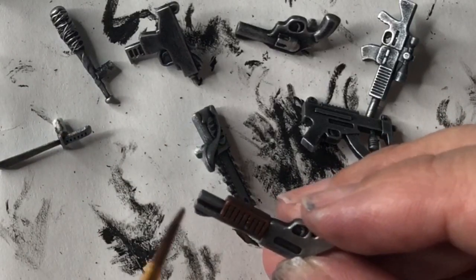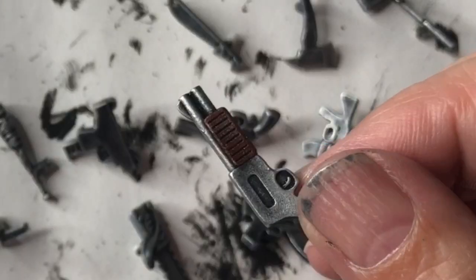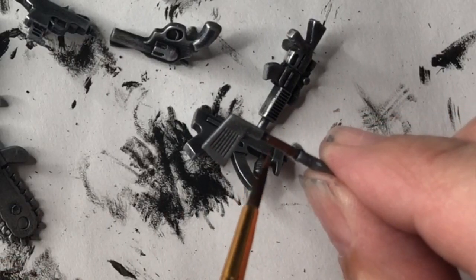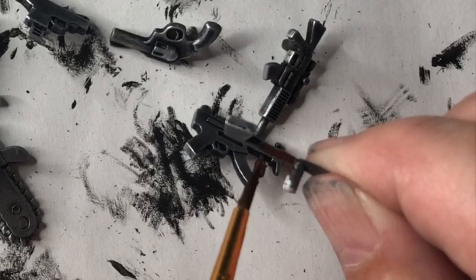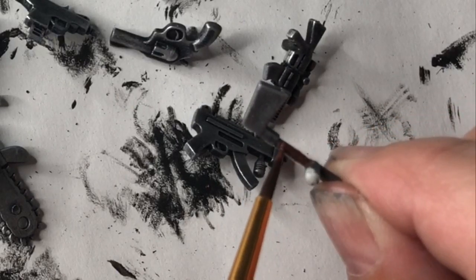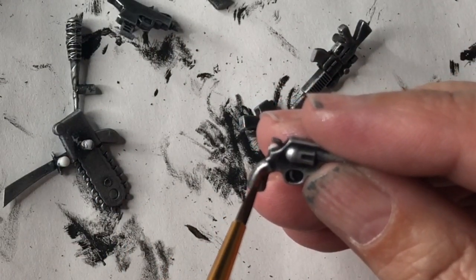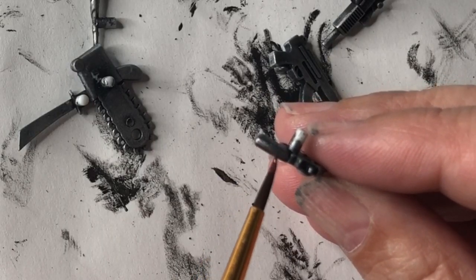Any mistakes can be fixed, so don't worry too much. Just do them in the colours that you want to do them in. So you could do this light brown, you could do a red, do it whatever colour. I'm just using dark brown so that it looks a little bit woody. The Indiana Jones revolver. Oh, my eyes are not as good as they used to be, guys.